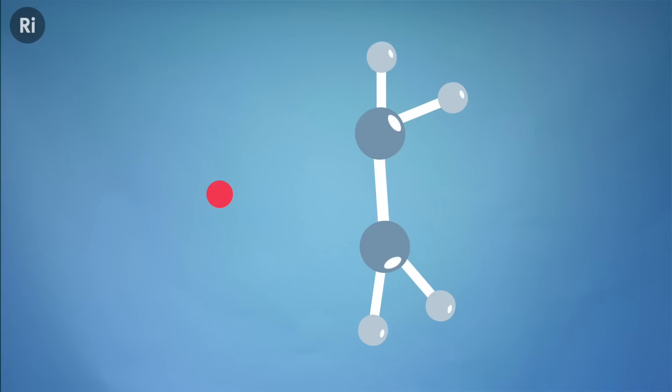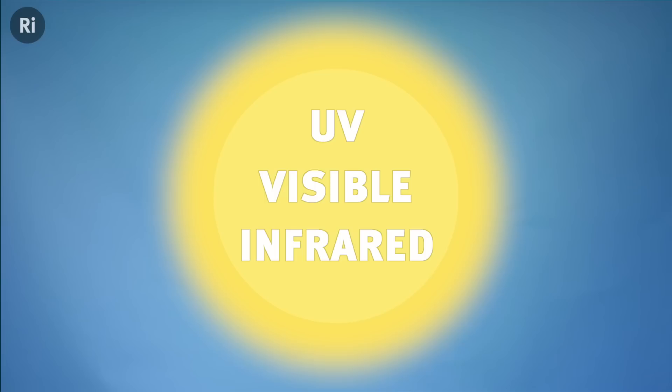What's even more interesting — and let me quickly turn to Einstein here — is that you cannot build up a bond-breaking charge from absorbing lots of low energy photons. In fact, you have to absorb one photon that has as much energy as the bond it's aiming to break. The light from the Sun is in the UV, visible, and infrared spectrum. Of these, it's the UV and the high frequency visible light that have enough energy to cause this type of damage.